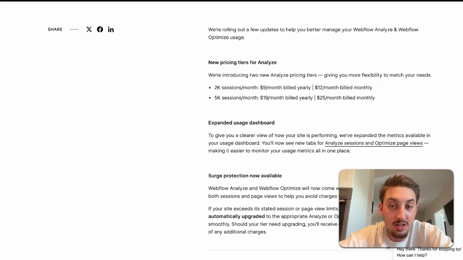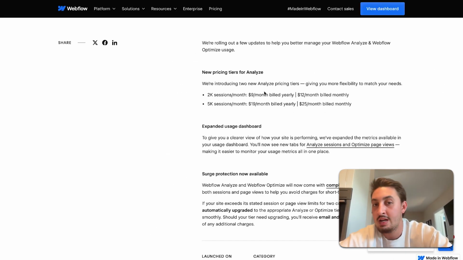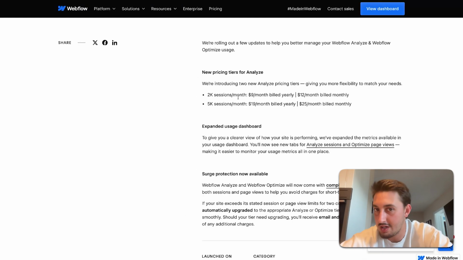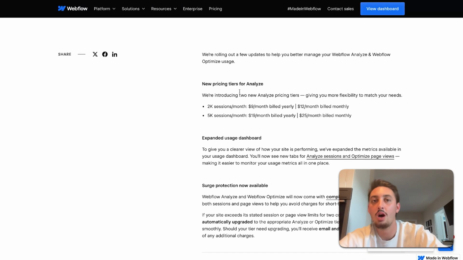I mean, it's built into Webflow, which is cool. You know, pros and cons with that. That being said, they're making it more accessible now. I mean, if you're someone, let's say you're like an agency, you don't really get that many sessions per month, then $9 a month is looking more affordable than like $30 a month. So good job, Webflow, making it more accessible for anyone to get in.